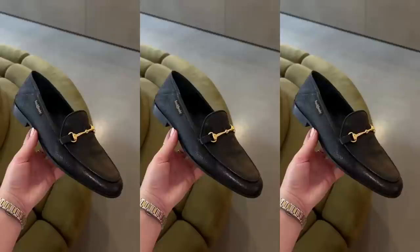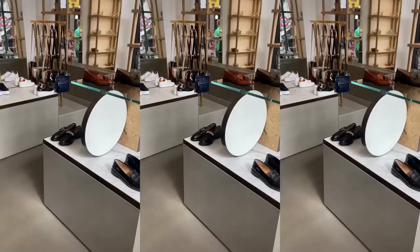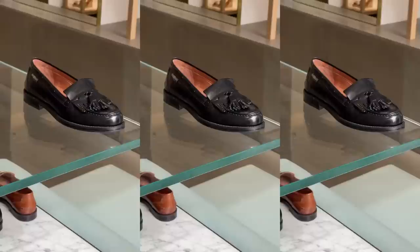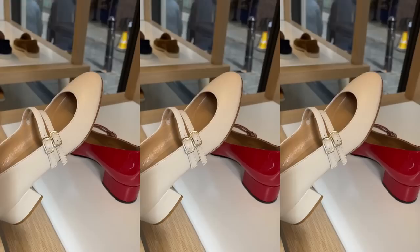I also popped into Russell and Bromley around Covent Garden — and this store is so gorgeous, so bright and airy. I came to have a look at some of their new autumn-winter shoes. They had so many nice options — some nice sandals, but mainly I was looking at gorgeous boots, loafers, and slingbacks. Such a good variety and the quality is amazing. I picked up some loafers and knee-high boots and I'll be styling them up soon. These little Mary Janes were cute as well — loads of really gorgeous styles.